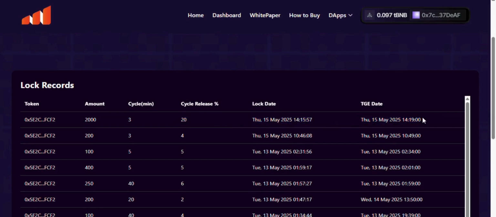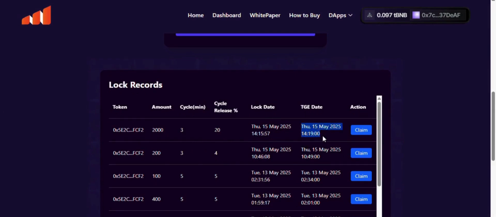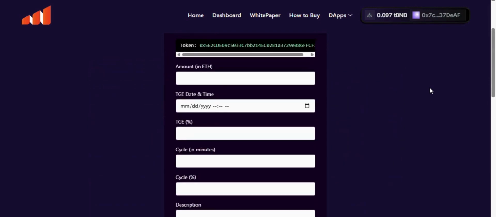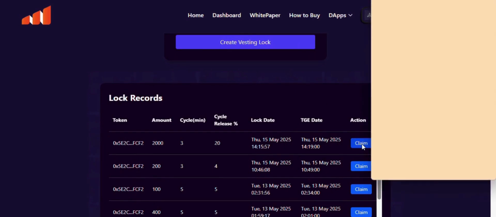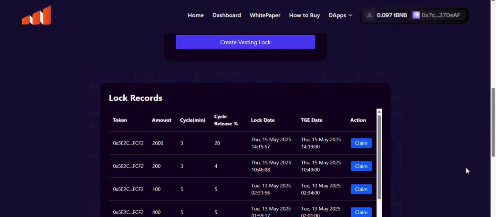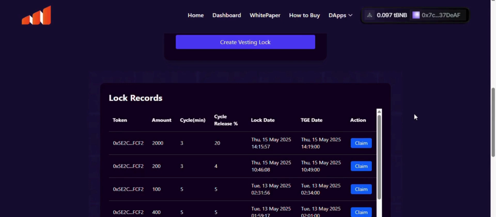When TGE date will end, admin will claim first time 20%, and then after every 3 minutes cycle, admin will receive further 20%. Okay guys, admin had successfully completed his first claim.